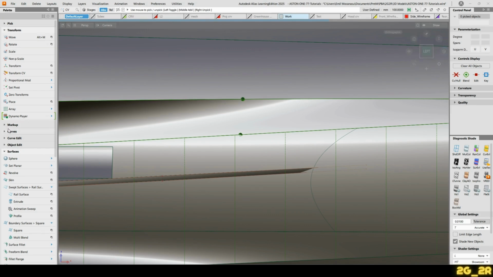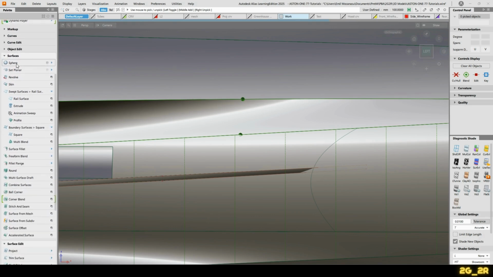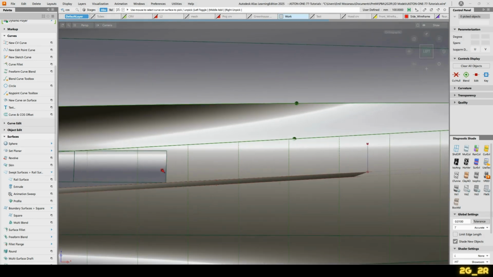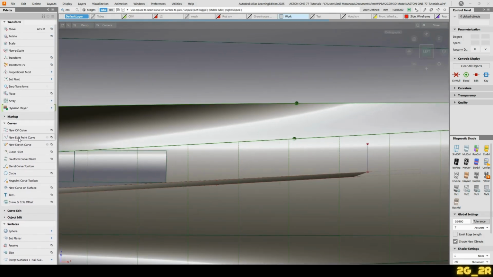So let's go get a curve, put that in here, and I'll pick this curved surface, and we can delete it. Then I'll go back into projecting. But first, I'll generate a second curve there.